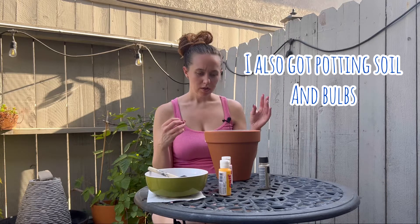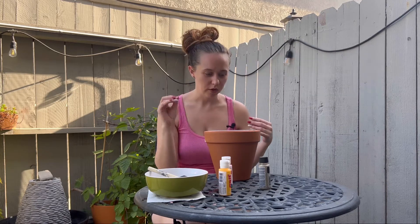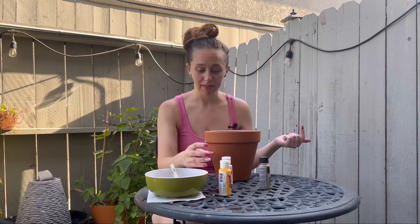All this stuff I got at the Dollar Tree, and I know Dollar Tree is kind of very store to store with what they carry, but in general for summertime you can get the same kind of thing. The paint I did have, so I didn't buy more, but again you can get that there.